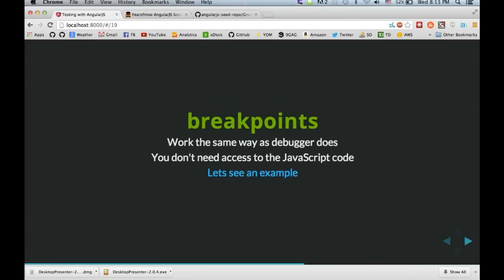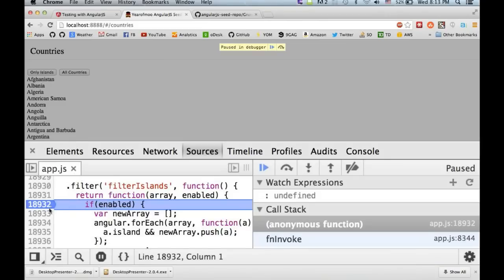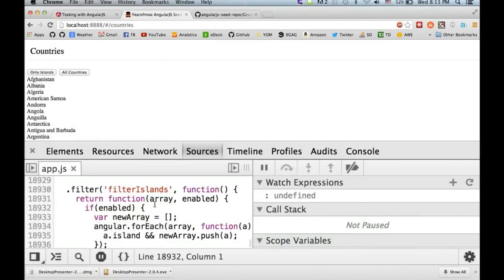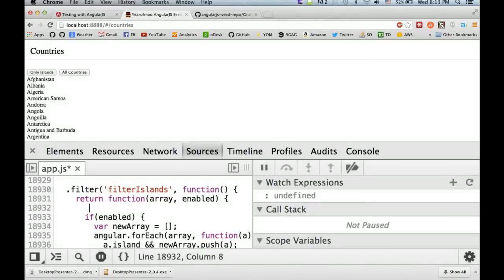Before I start showing other test code, let me just show you quickly what else you can do with Chrome. Let's imagine that I'm not using breakpoints and I want to just use debugger. I can actually edit the code directly. Control S to save. And this is like some saved version in my browser. When I close the browser, it removes those changes.